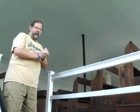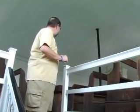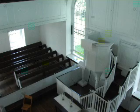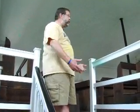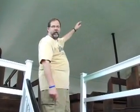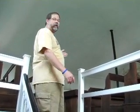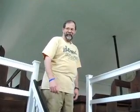We're up here in the balcony, and as you could tell, if you're standing here or seated in the balcony, you can't see the floor from here. But you can see the wine glass pulpit. It was constructed as such, and it's 9 feet above the floor. The pastor who was preaching could see out and see everyone in the upstairs and downstairs, being raised up. The ceiling of the building is also in a half circle, which tends to give you better sound quality. And it was done for that purpose, as well as, I'm sure Stan told you about, the sounding board above the pulpit, which helped project the voice out. Well, he could see you, and he could call you out by name if you were trying to sleep.